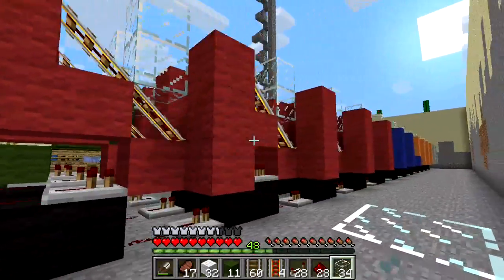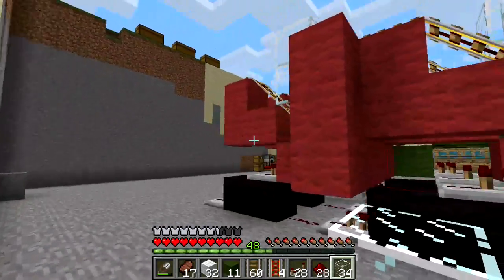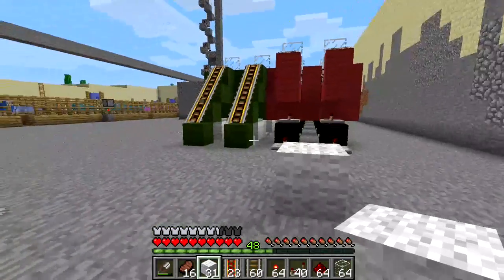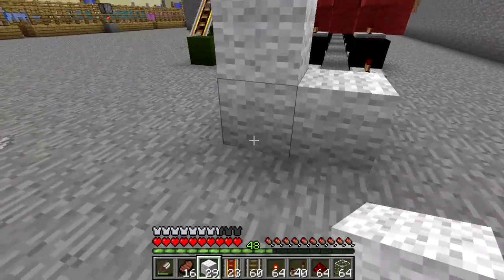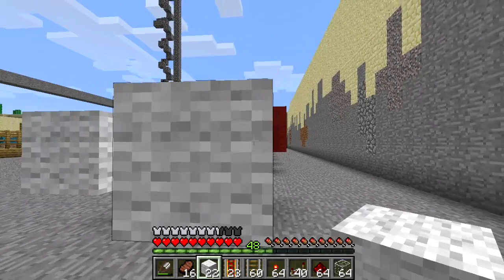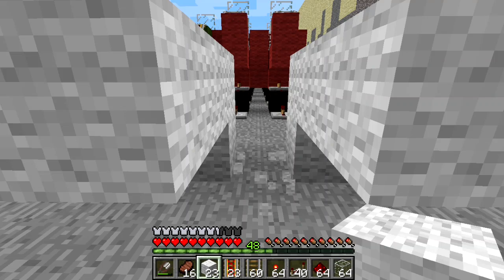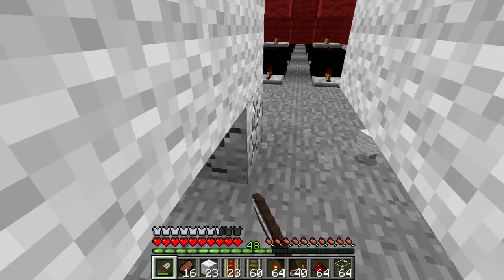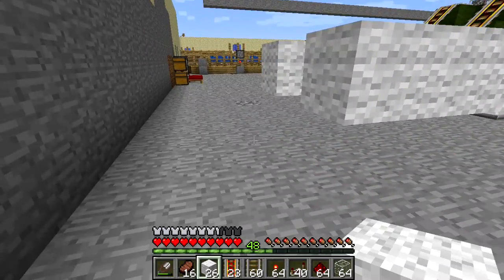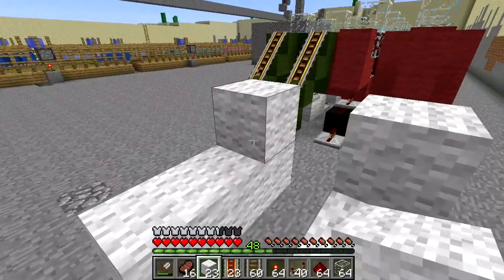Okay, so the holding cells are done, and now it's time to build the breeding cell. Now we're gonna start the breeding bay. And what we're gonna do is put those three blocks like that. Put me a little step right here. That's gonna go away. Put two blocks up like that.